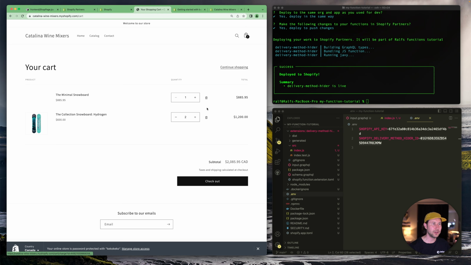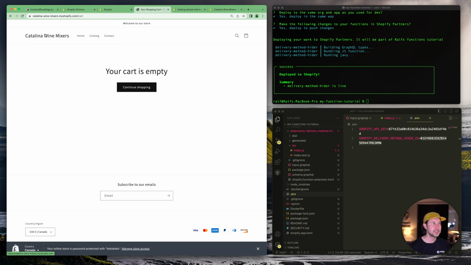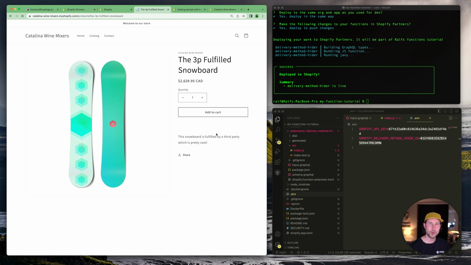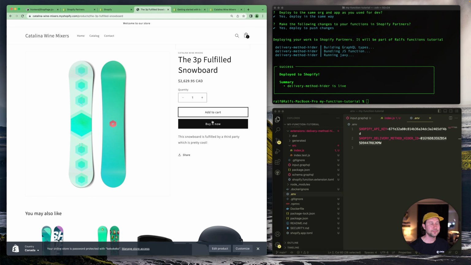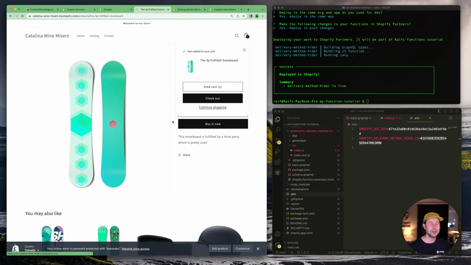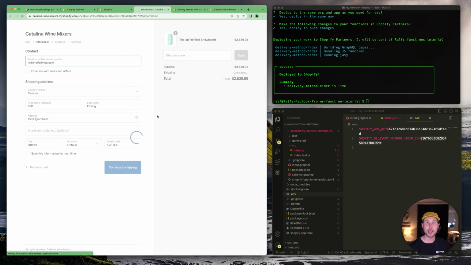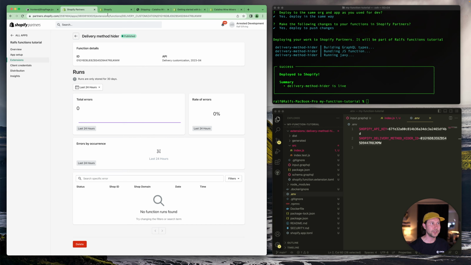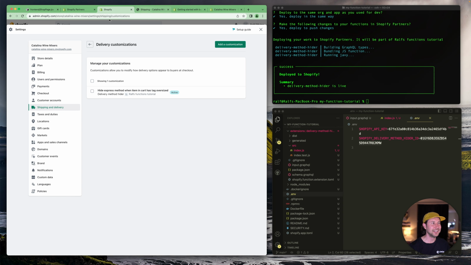when they are oversized. So we're going to go ahead and add a snowboard here, add to cart, go to checkout, and then we expect as we go through checkout that we're not going to see the express payment method. So let's continue to shipping. And here you see it says standard, because I had already added the tag.